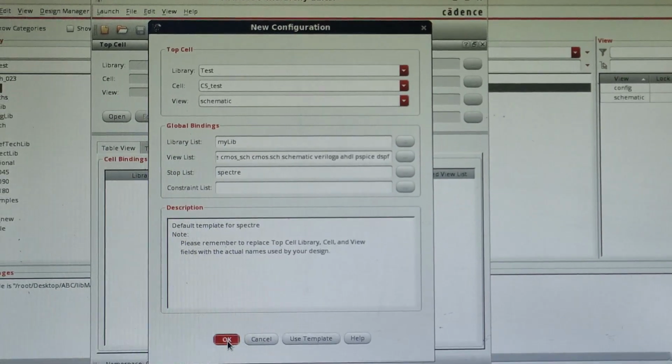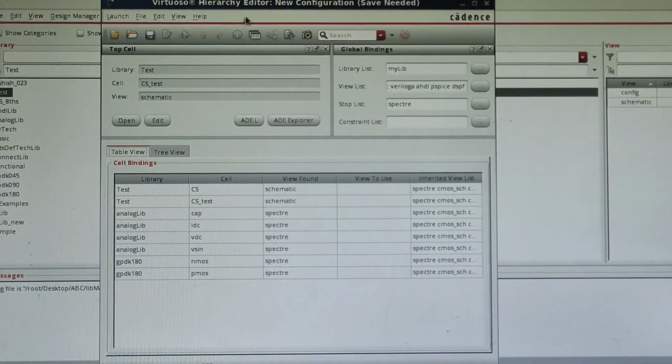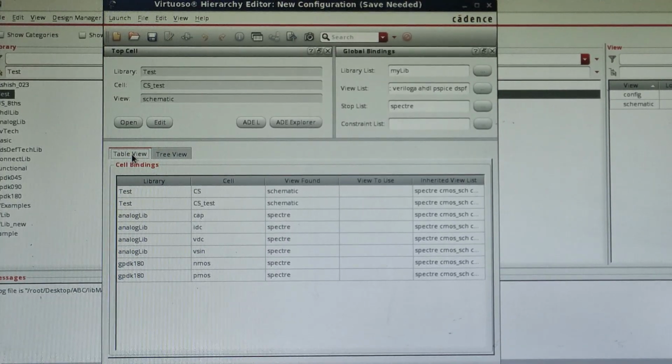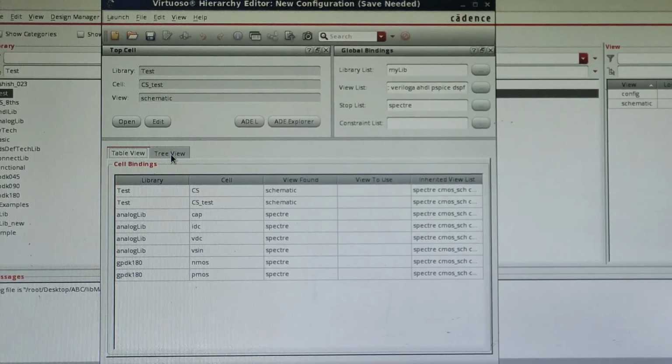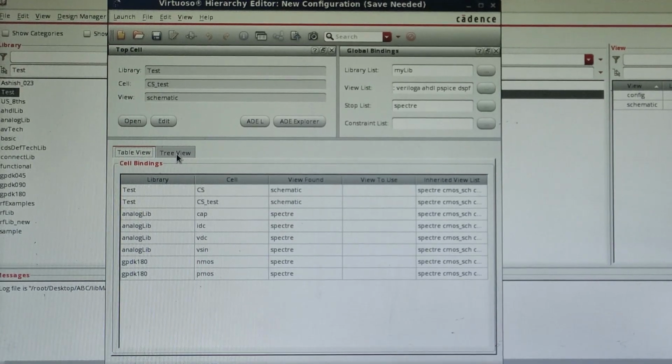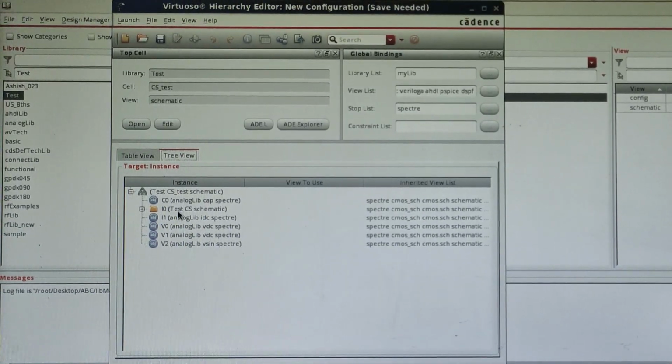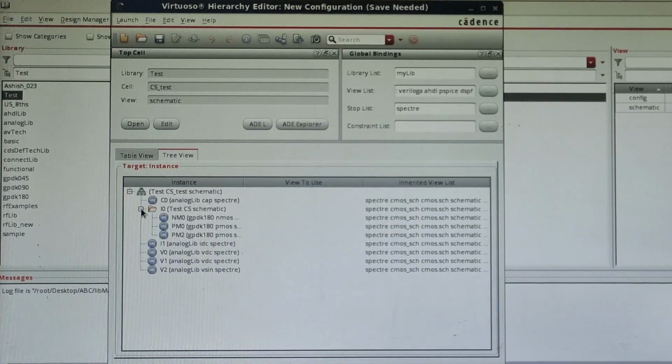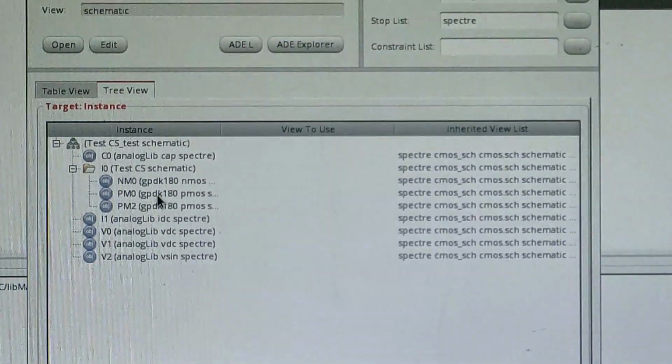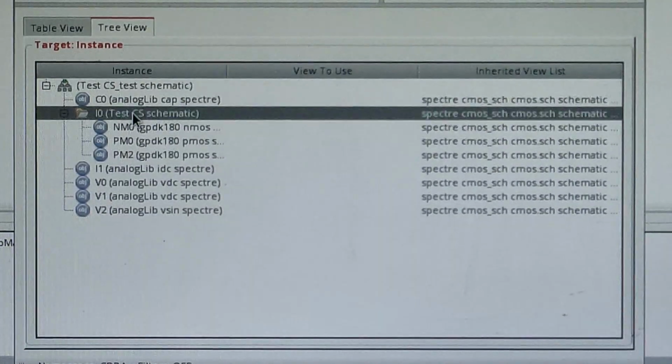Then say OK. Then in this hierarchy editor window, there will be two views, table view and tree view of the design. Click on tree view. Then here if you click on I0, you can see all the parasitics which are being extracted.